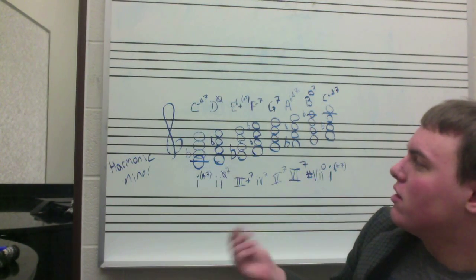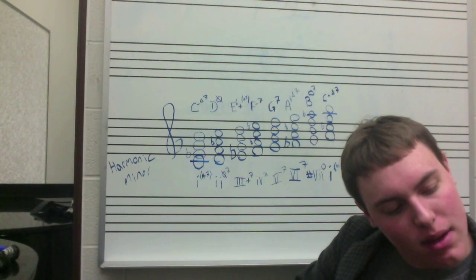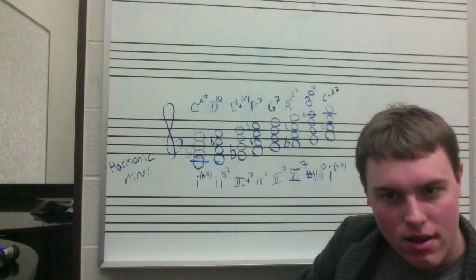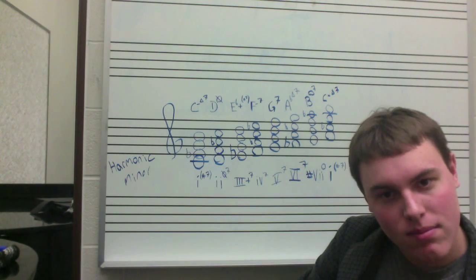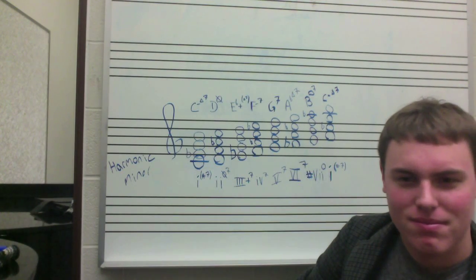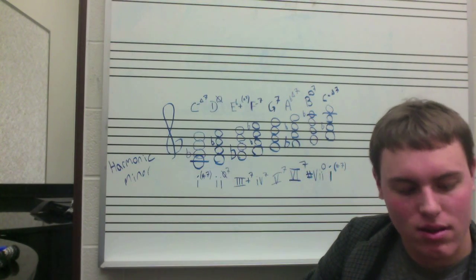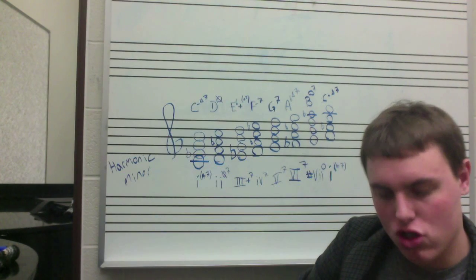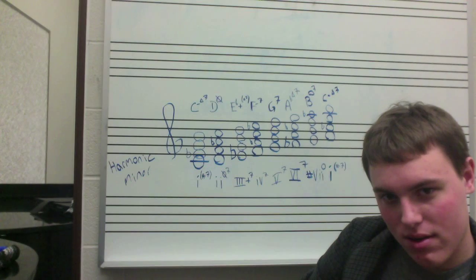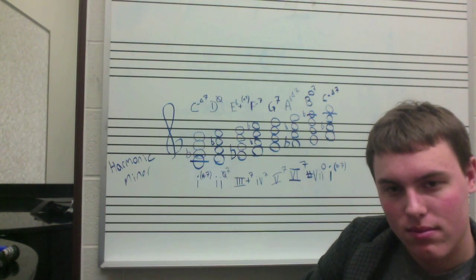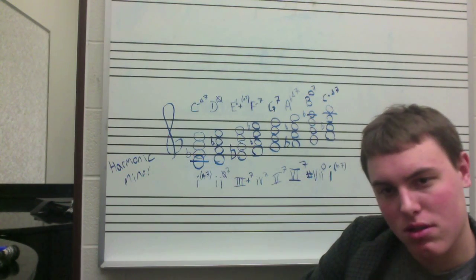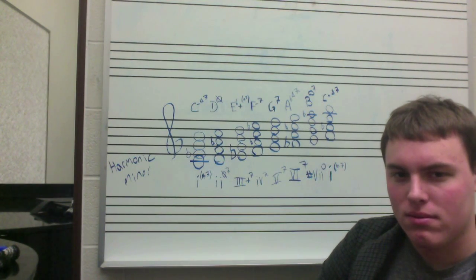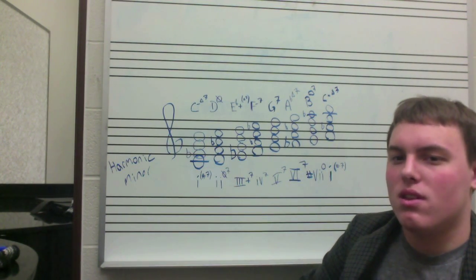So instead of the normal chords that we get with minor, we get C minor major 7, then our D half diminished, then E flat major 7 sharp 5, or E flat augmented major 7, then F minor 7, then a G dominant 7, then our A flat major 7, then a B fully diminished, back to our 1 chord, our C major 7, or C minor major 7. And those are the chords that you can work with based on scales.